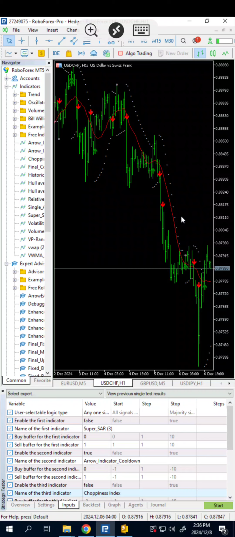Oh, another thing, guys, before I go, I'm going to do another video on a robot we've created based on CRT, the candle range theory. We have designed a robot based on the candle range theory, guys. Then a third one is we'll also create a robot based on a 714 method from Mashaya, guys. So we will definitely create that as well. So stay tuned, guys. It's going to be a hell of a December, guys. Thank you, guys. Cheers.